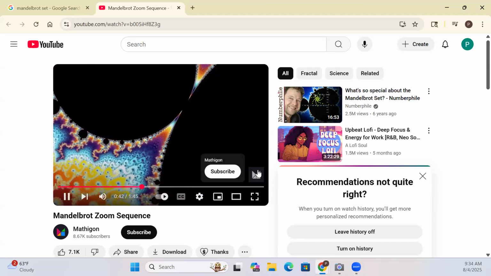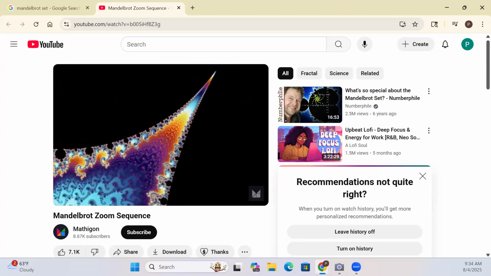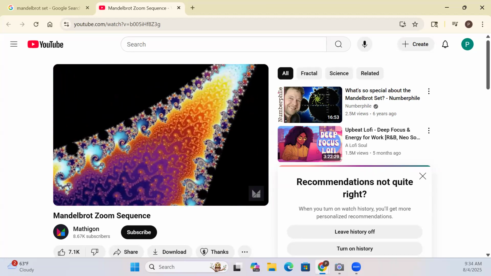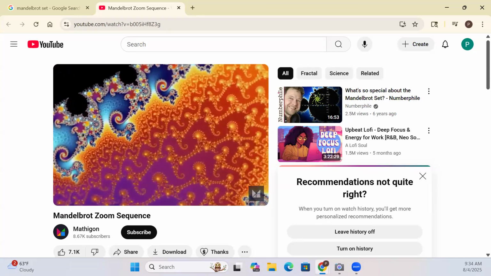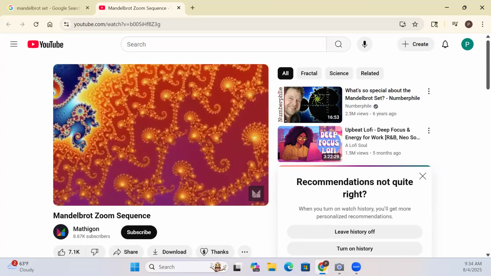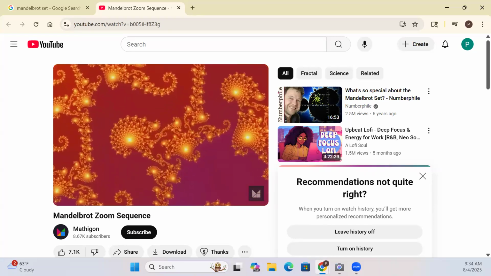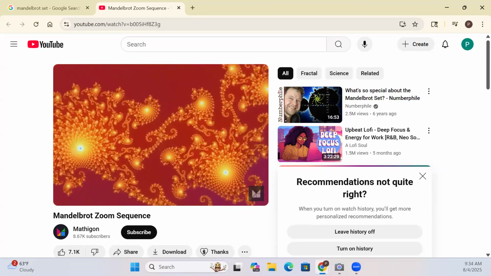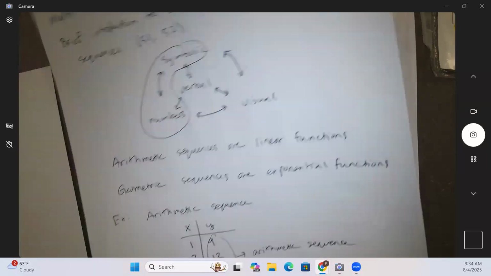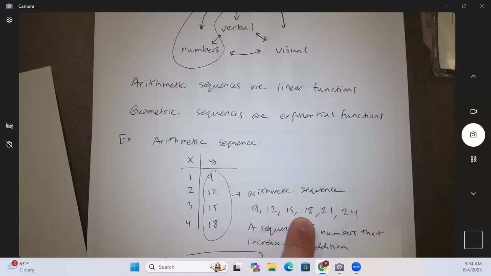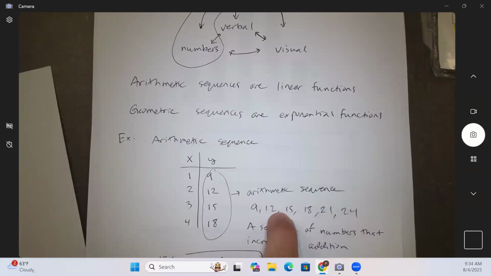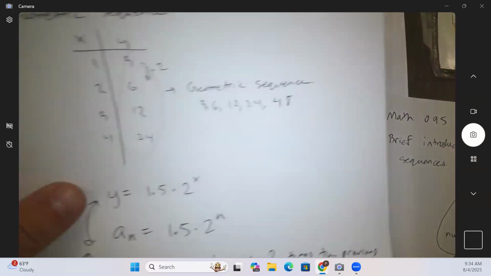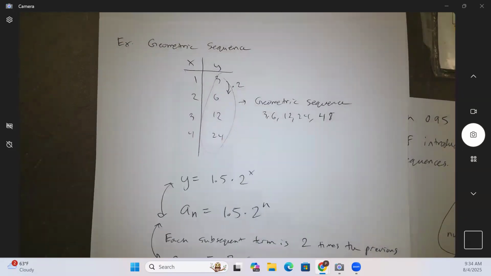And so this really kind of trippy, beautiful picture, which notice repeats itself as you get smaller and smaller. This whole thing, which covers the whole dimensional plane, is built from a very simple mathematical operation, the same one that you just do again and again and again. Just like this sequence here is built by a very simple mathematical operation that you do again and again and again. You add 3 each time, and this one you multiply by 2 each time. And so even very simple mathematical sequences can give you very interesting results.